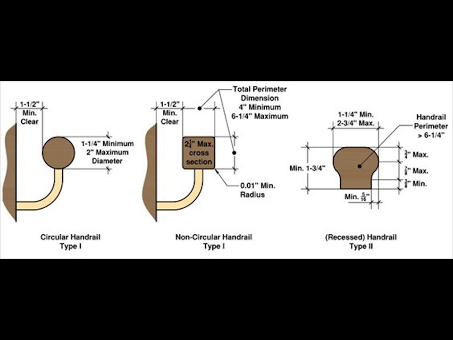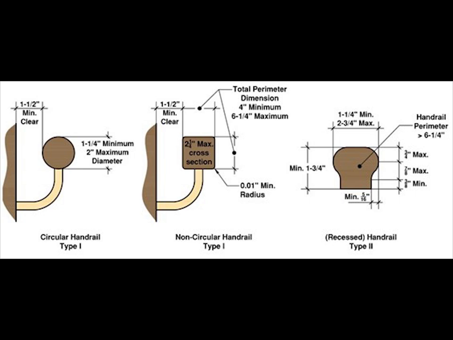Reviewing handrails for stairs. Each flight of stairs having 4 or more risers must be provided with handrails on not less than one side. When it comes to handrails, the code is very specific on this. Handrails should provide proper graspability provided by a Type 1 or 2 handrail. Type 1 handrails lay out the parameters for handrails having a perimeter dimension of not greater than 6 1/4 inches, while Type 2 handrails address handrail perimeters greater than 6 1/4 inches.